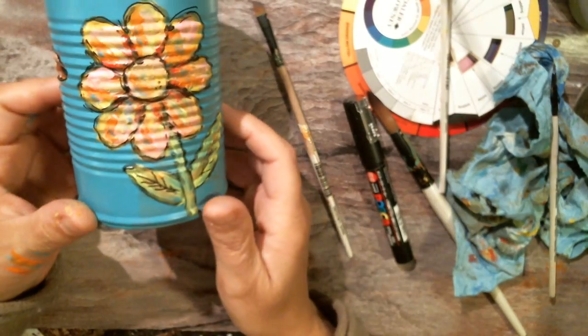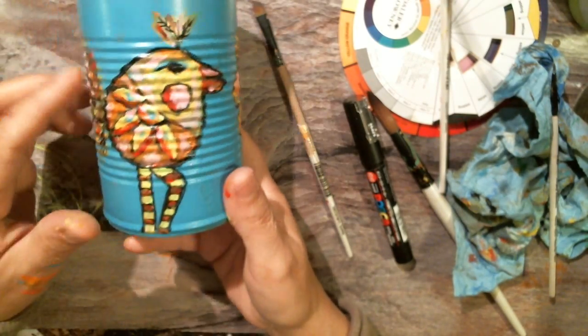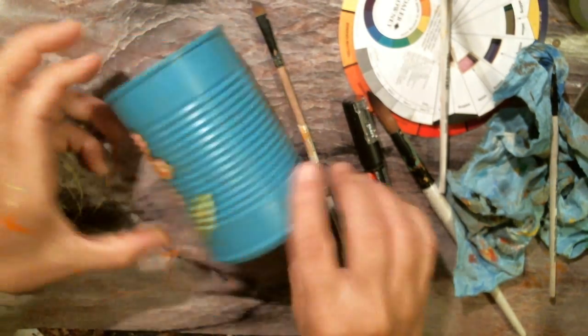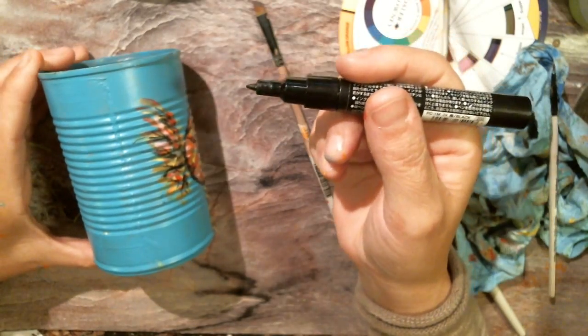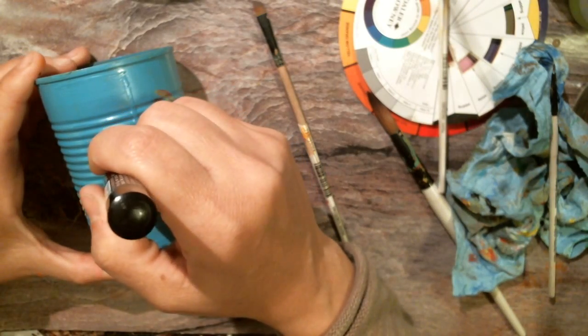A bird, a flower, and yeah, you can just do whatever design. I don't know if I'm going to make the same design with all of them. I might. And now I'm going to do another plant life thing here. And let's see. So it's just playing with it and having fun. I'm using my Posca pen. I find it's a little easier to work with. So I'm just going to go on this one here.